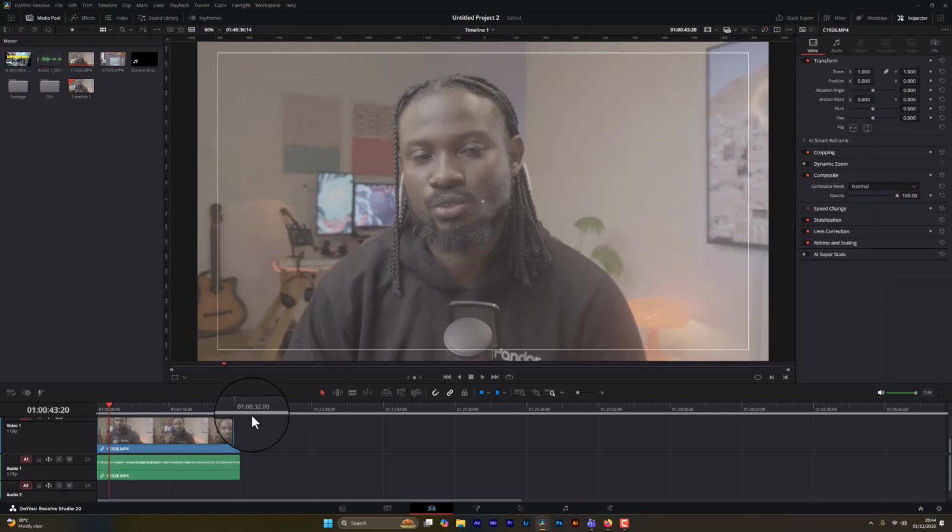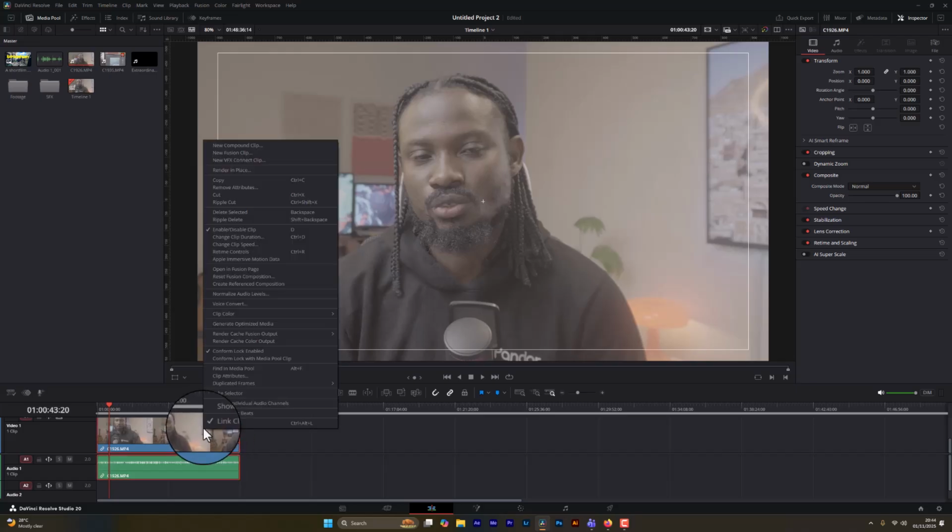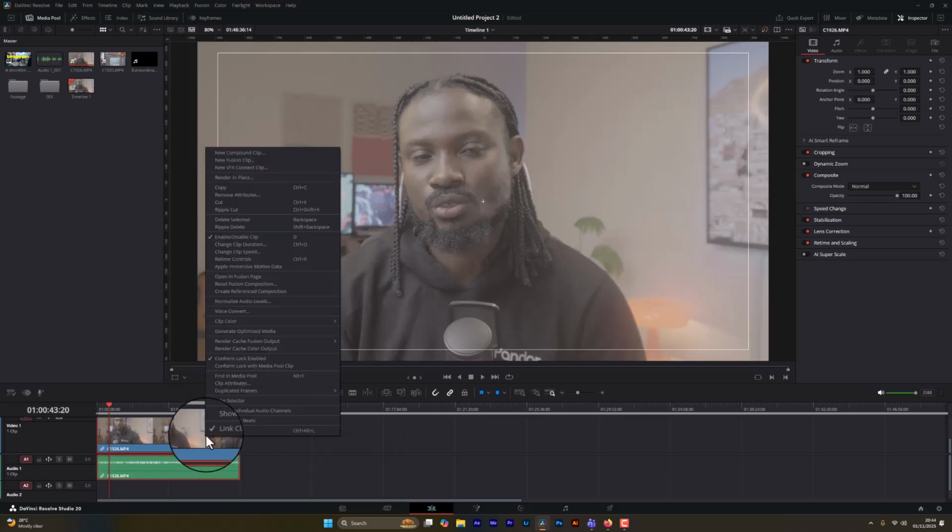So what we are going to be looking at is, because DaVinci Resolve has many features, it has many things that you're able to do in the edit page, right? So when you right click on a video on your timeline, you'll be greeted with a menu of other things you'll be able to do, right? Now there are shortcuts you can actually use to achieve some of these things. One other thing is we'll go into it, but much more later, where we begin to assign shortcuts, we assign key bindings to what we want to do.